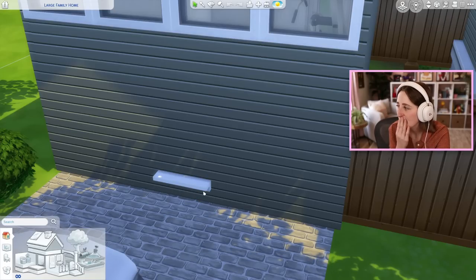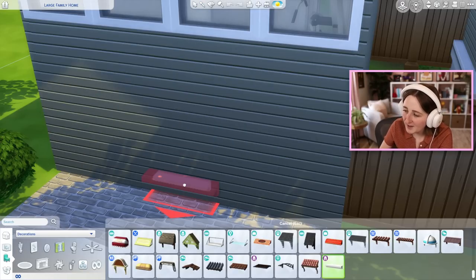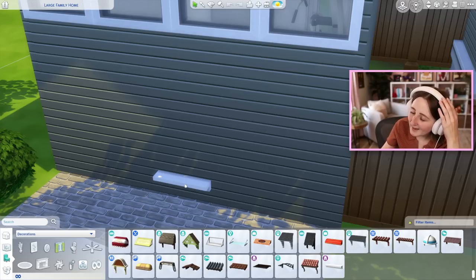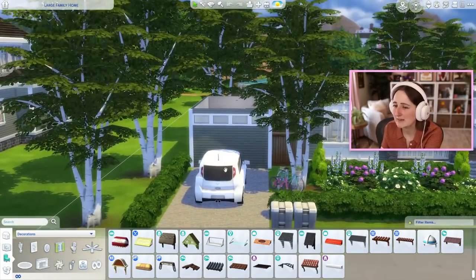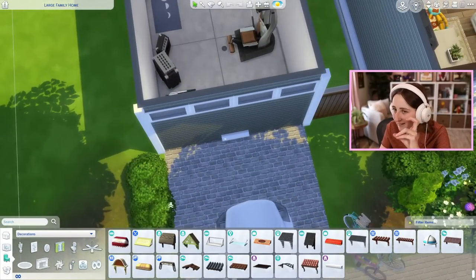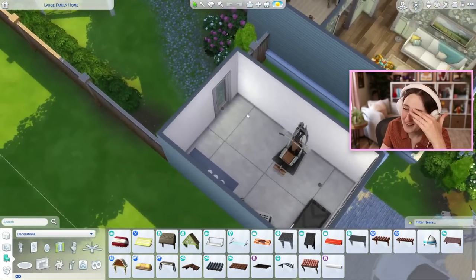I have never... Okay, I built a lot of fake garages. This is so smart. This is that curtain rod thing from the Desert Luxe kit. So it looks like how you can pull open the garage. That's a nice little detail. I've never thought to do that, because it's hard to make a wall with windows look like a garage. So that's really smart, that little addition tells you, oh, that's a garage door that can open. Obviously in game it's just a wall, but you get what they're going for, you know?